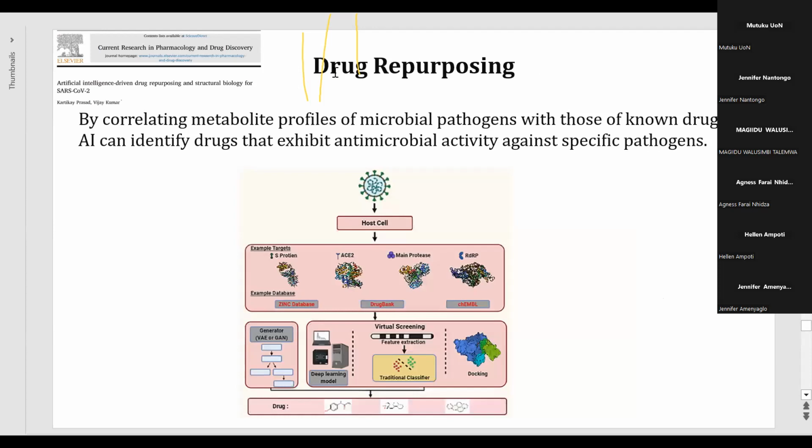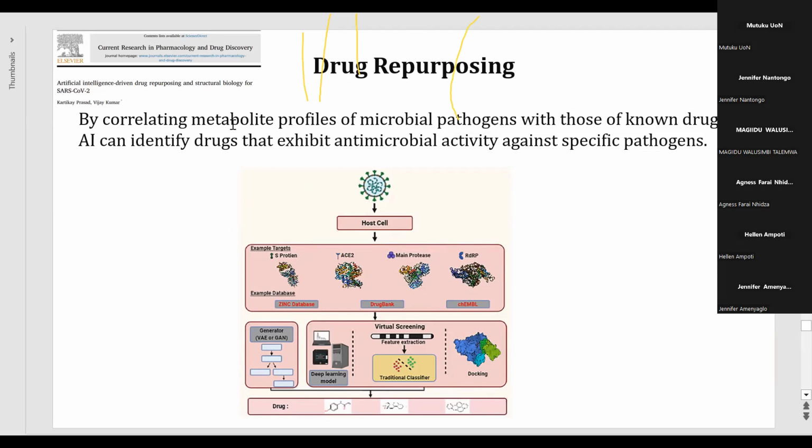Next, AI can also help in predicting drug repurposing. So what is drug repurposing? Drug repurposing is when one particular drug is already in the market, and suppose that drug is used for liver function, to enhance the liver function. Repurposing means we will study that drug also for other actions. Like we want to see whether the drug is acting against Candida albicans, or whether it is able to kill bacteria, whether it has any anti-cancer activity. So that is known as drug repurposing.